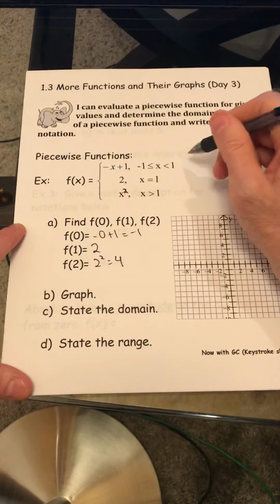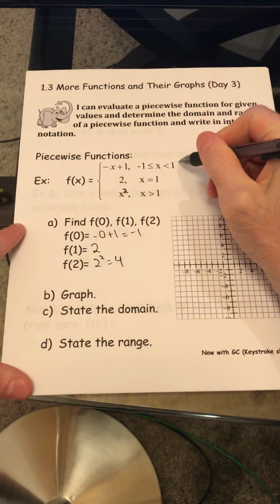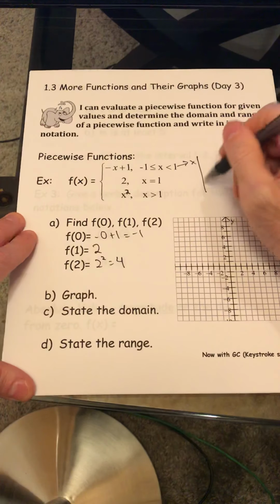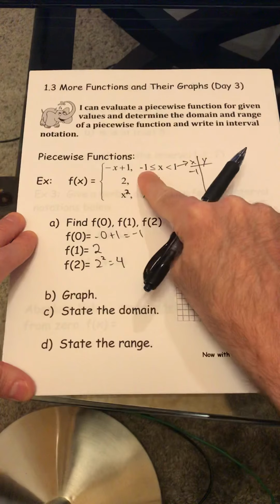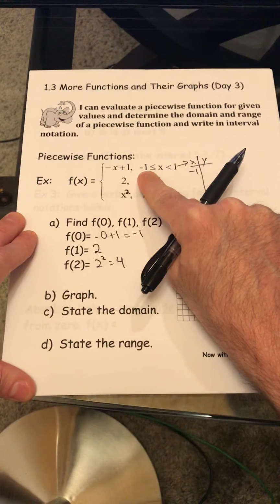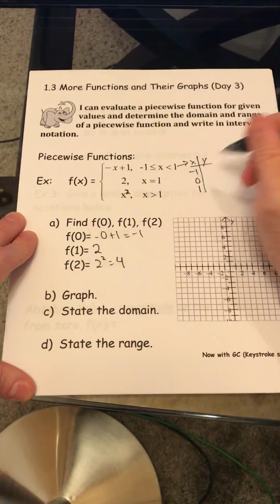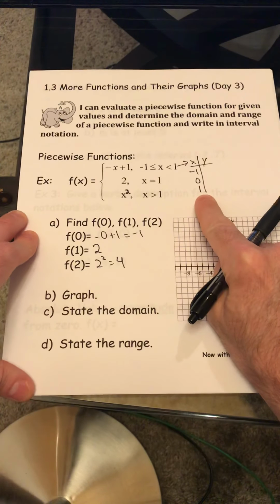So I always like, when I'm graphing a piecewise function, to set up a table of values for each part. For this part, you always have to include the boundary points, and then I also usually like to include a value in the middle. Even though x can't equal 1, we are going to use it on our table. We'll talk about how that works in a moment.